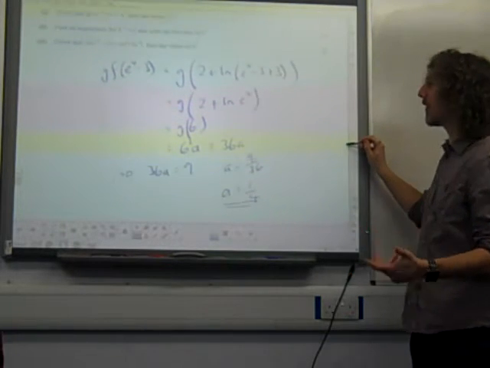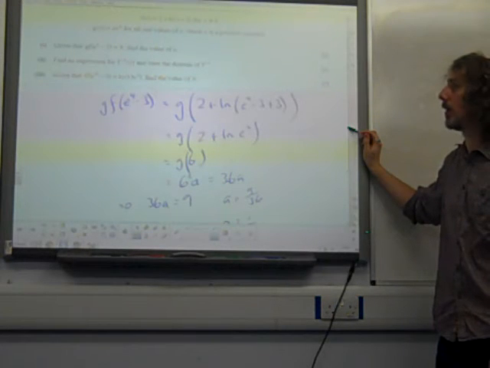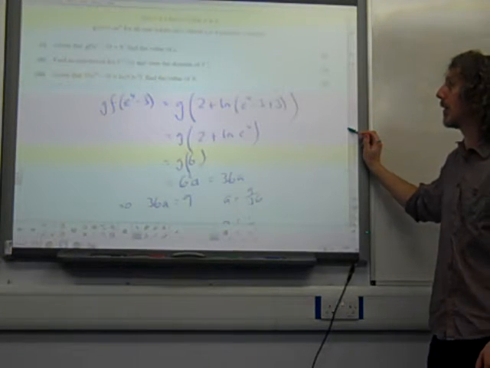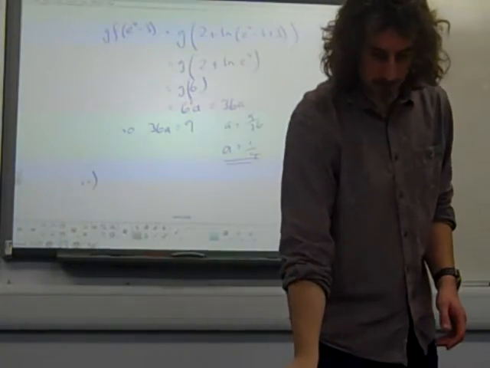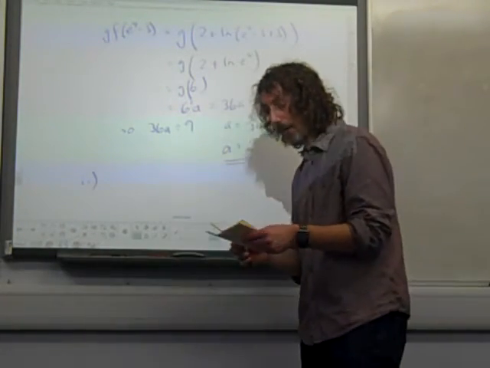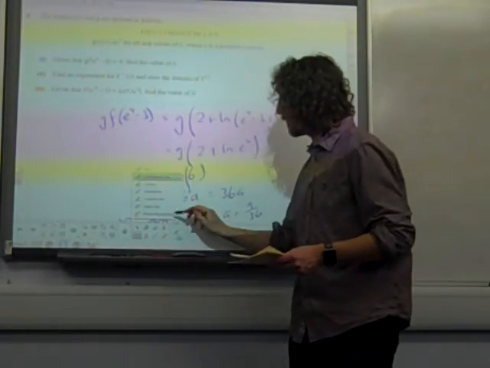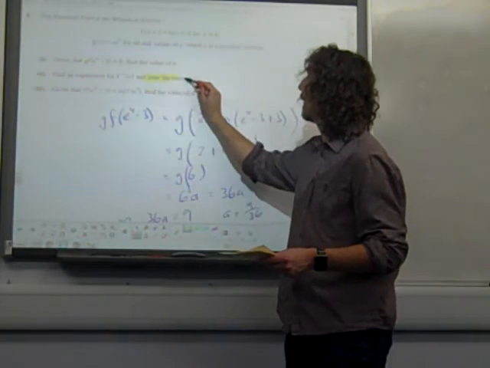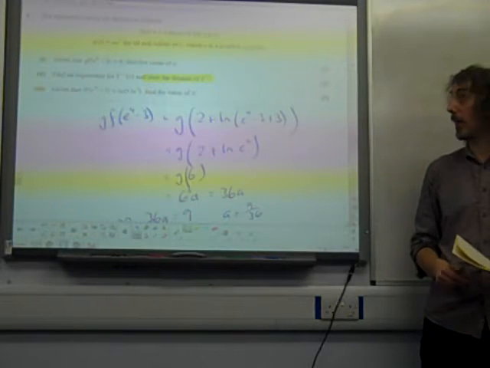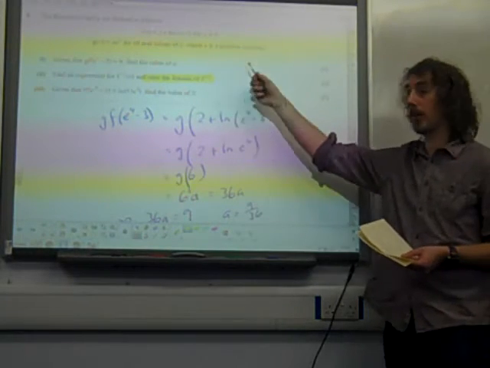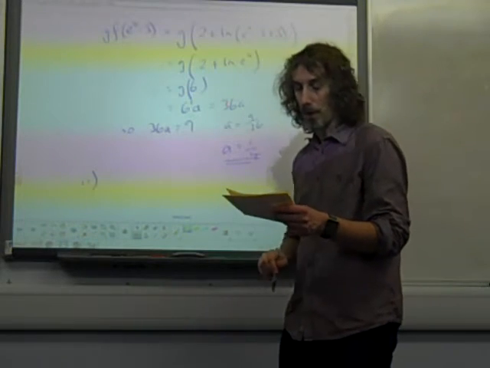Now this, find an expression for the inverse function of f. So in part 2, an expression for the inverse of f, and notice this, this is 3 marks, and state the domain. And I think a few people missed that being there. So for 3 marks, there's only 3 marks, one of the marks must be for stating the domain of the inverse function. Let's work our way through it.